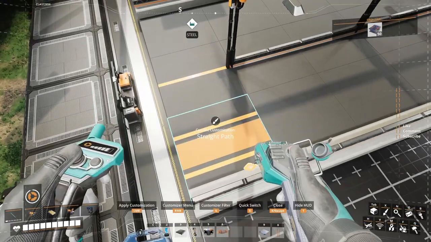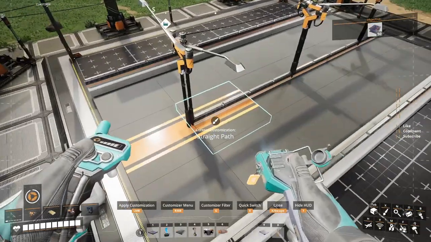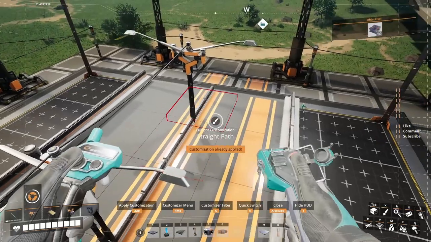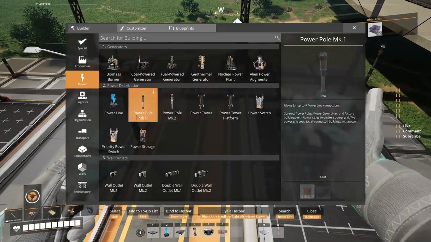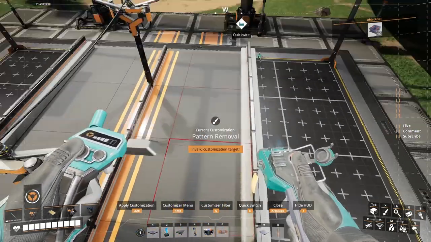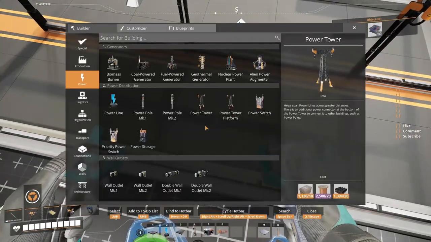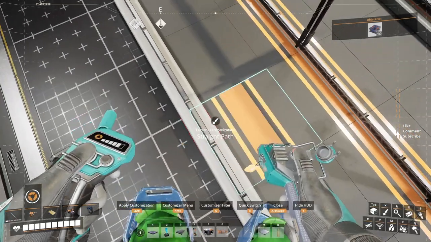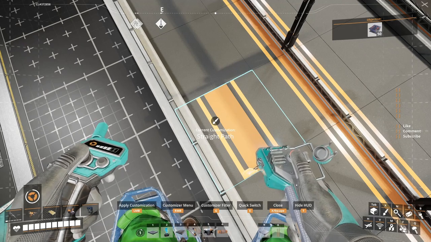So, straight path, what is that? Oh, okay. Well, that will look kinda nice in there, wouldn't you? Oops! Wrong stuff, wrong stuff. Okay, and now delete the customization again. Remove pattern in there. Perfect. That looks good. I like it. Can I add something like that in here? No, I cannot add.